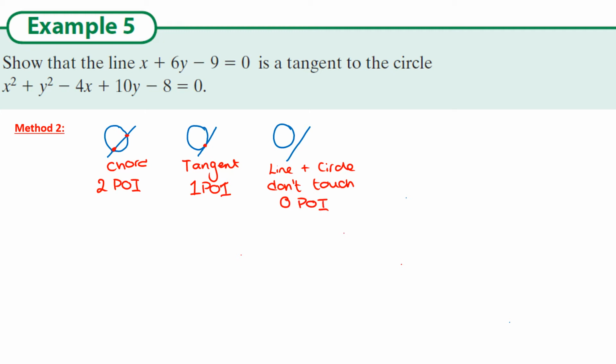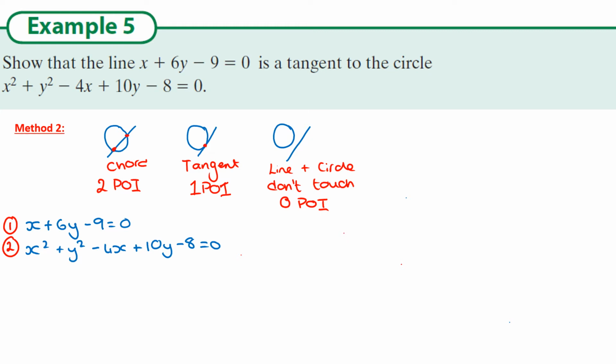And when we talk about points of intersection, we're talking about simultaneous equations. So we can do simultaneous equations here, and work out the points of intersection, and depending on our answer, we'll be able to figure out if it's tangent or not. This is not the nicest way to work, but sometimes it's the way that students will think of in an exam. So as long as you're able to work it some way, there's no big issue in what way you work. Time-wise, the other method would be much, much nicer.